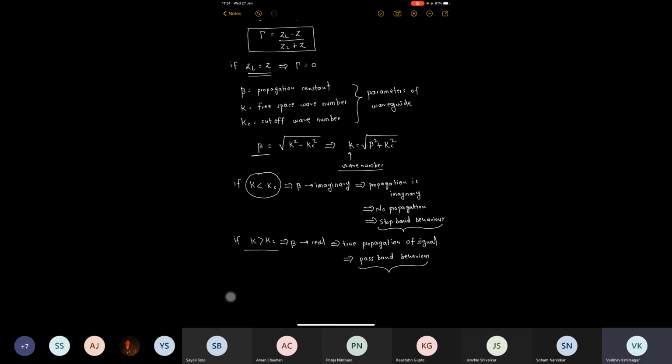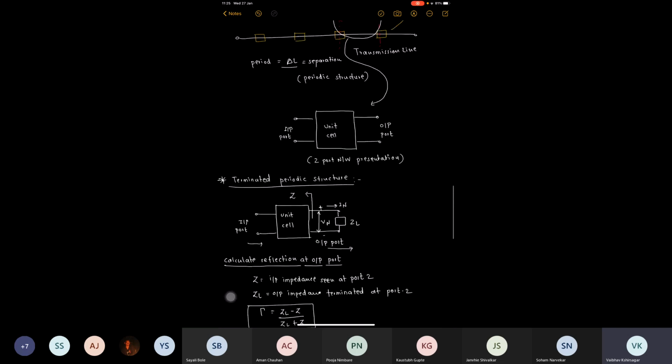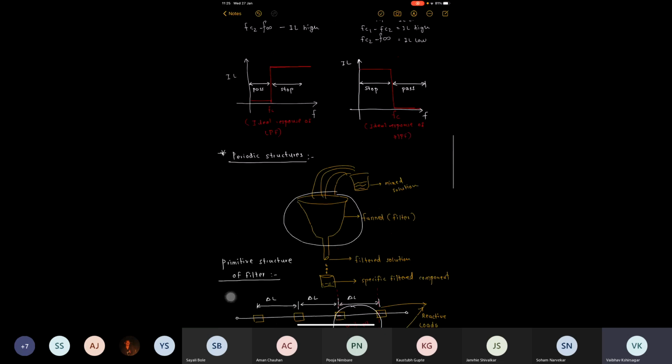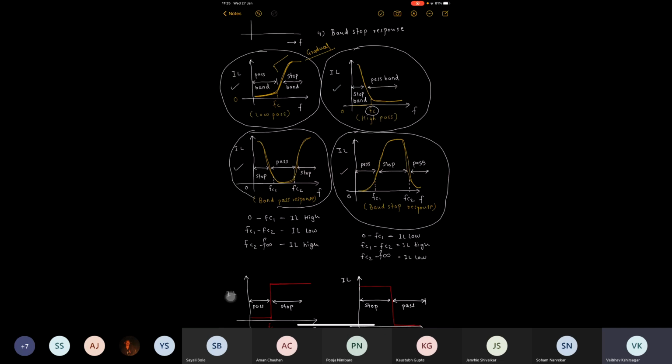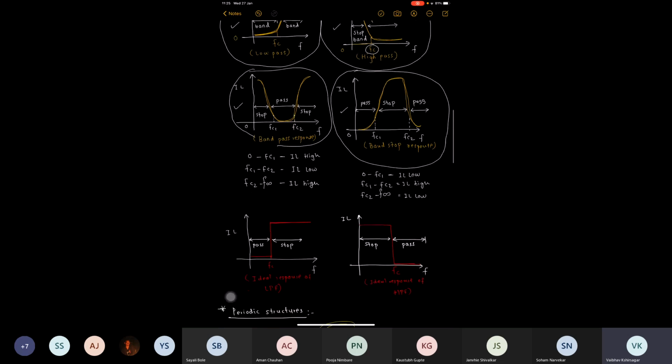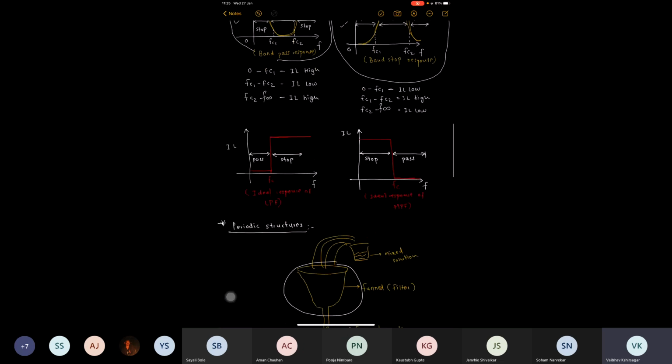About these filter circuits. Now next what we are going to discuss is the filter types. Already we discussed the filter types. We already showed you the primitive types based on the frequency response, which is plotted with respect to insertion loss and frequency. So the main configurations of the filter we can classify based on the frequency response: low pass filter, high pass filter, band pass filter, and band stop filter.